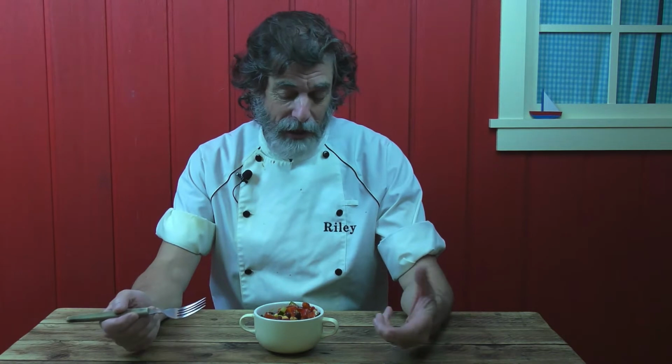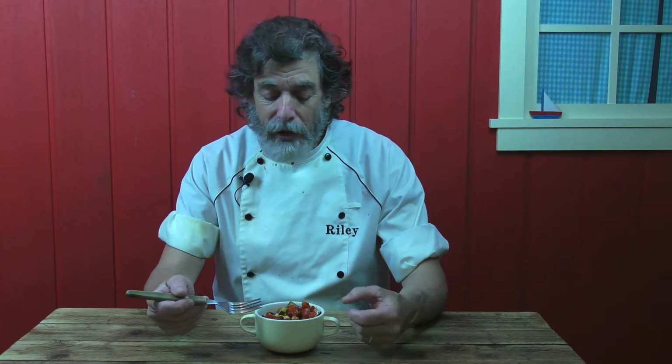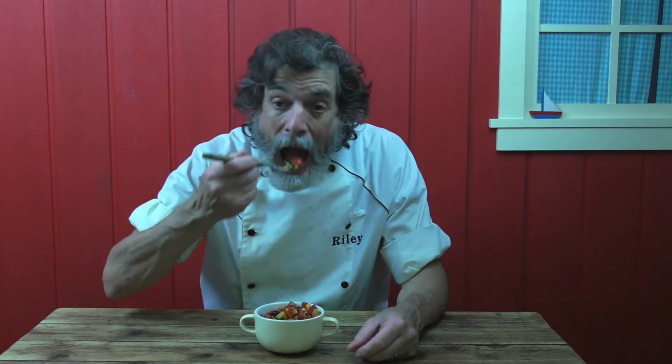It's just a mixture. I mean, there are tomatoes in here, kidney beans, corn, chili powder in the dressing, red bell peppers, cucumbers. Just throw it all together. Really easy to make. And refreshing. All right, let's go to the kitchen and make some right now.